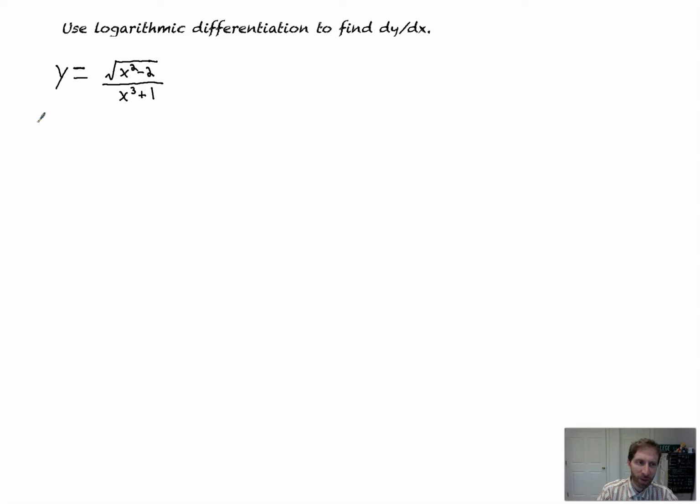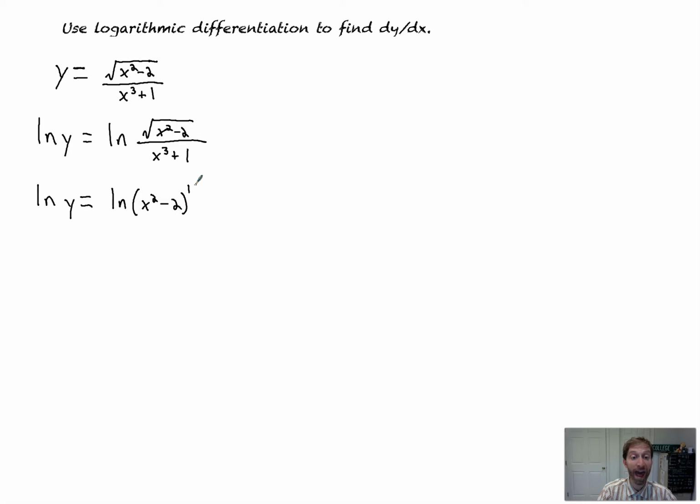If we were to take the ln of both sides, watch what happens. All of a sudden, we can use log properties to break up that right-hand side, and that's the whole goal here. And you're allowed to take the natural log of both sides. So watch what that allows us to do. We can now rewrite, before we take a derivative, the right-hand side. This would be the ln of all of that. So it's the ln of x squared minus 2 to the 1/2, because it's a square root, minus, because you're dividing, ln of a over b is ln of x cubed plus 1. And if you're forgetting those properties, check out the first video of chapter 5.